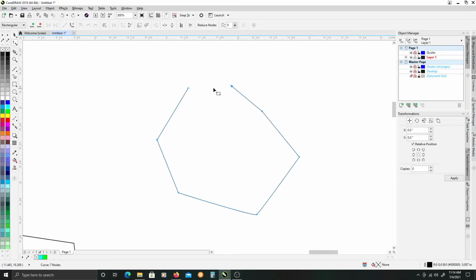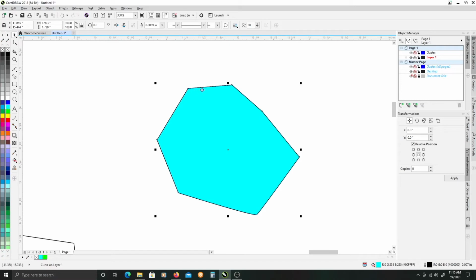One last option: if you wanted to close off this shape between this point and this point, but you forgot to draw the last line, you can click back on the Bezier tool, click this last point, and then click on the starting one, and it creates a line segment between those points and creates your solid shape.